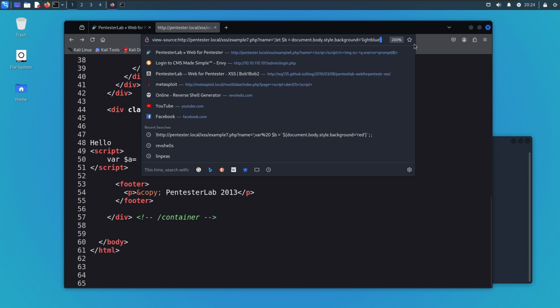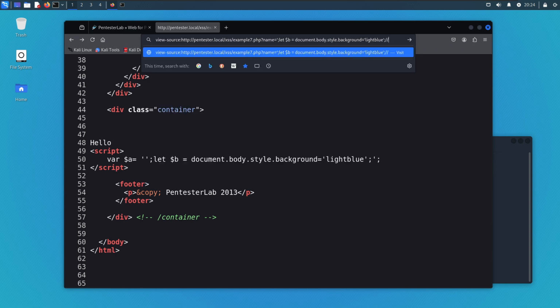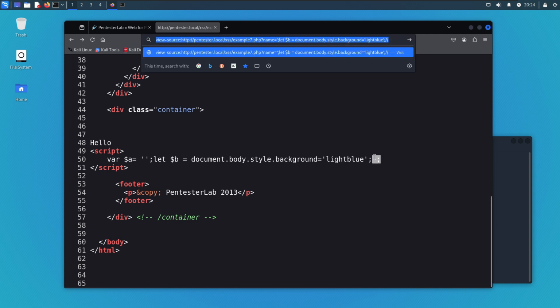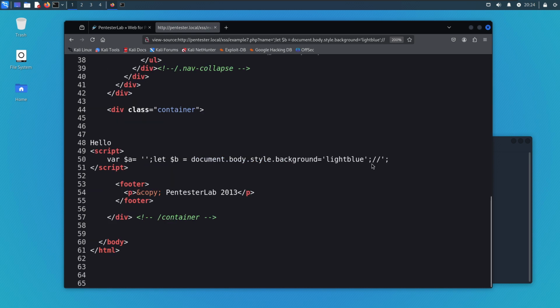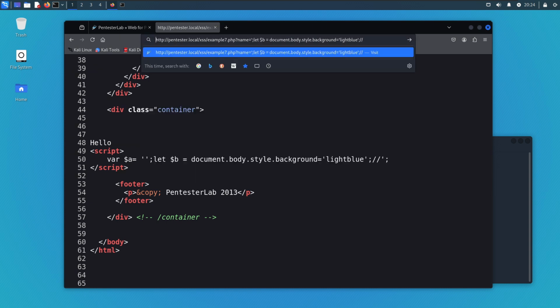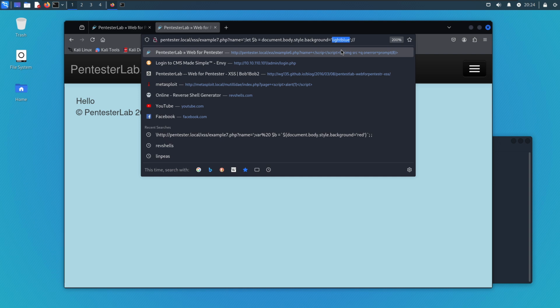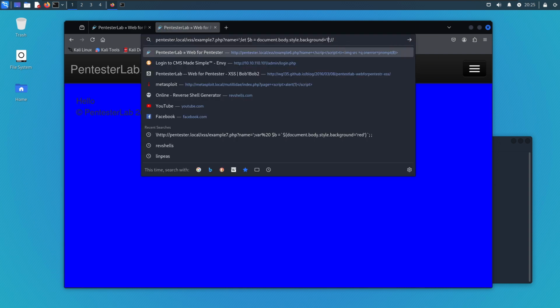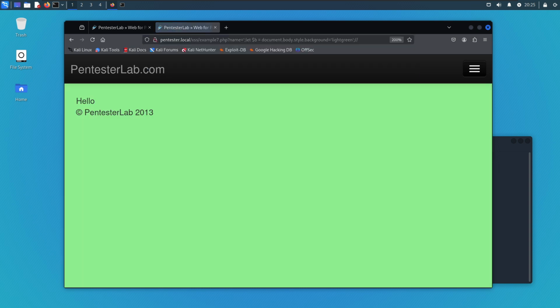The way I got rid of that was, when you code in PHP and mainly JavaScript as well, you can use slashes like that as a comment. So I'm basically commenting this out. Whatever I put here will go away. If I do that now, you can see that this here is just a comment, and this is actual code. So now this should work. This should successfully run. There we go, it did. Now I can change the value to blue. I can change the value to light green.